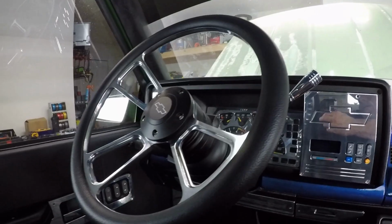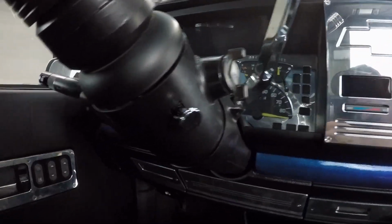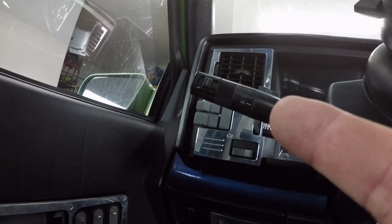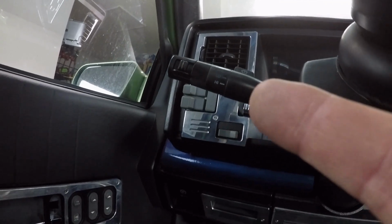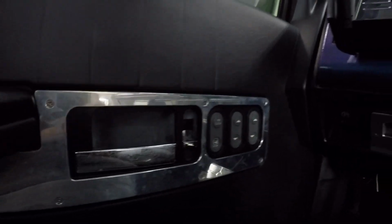Got our new steering wheel, the shifter, the hazard button, and the tilt steering. I kept the cruise control because I use it, so there was no way to replace that. They have a turn signal one, but it doesn't have cruise control. You can see I fixed the door handle there. It's nice and flush, as it should be.